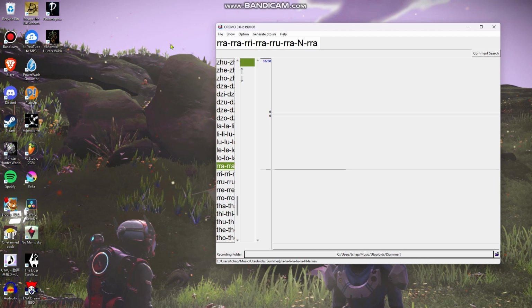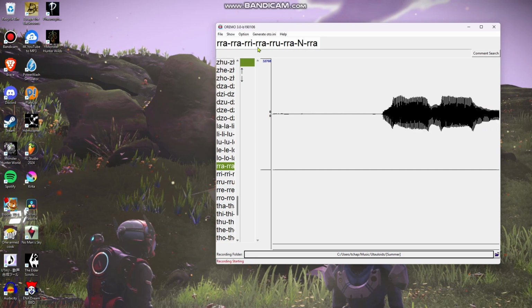Cool. This is an actual R sound. You might not be using this much, but you could also turn it into a rolled R sound. But for the sake of this right now, I'll show you two things you can do with this.